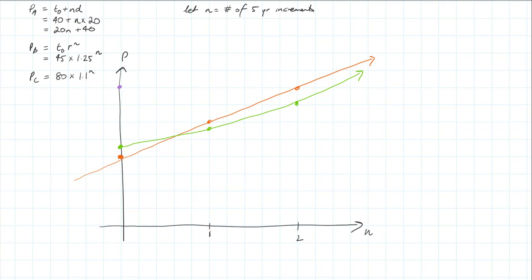blur too much. And I've got 80 times 1.1, so it's 10%, gives me 88, which is here, and then times 1.1 gives me 96.8, which is here. So this one is growing as well. It's growing slower. So my knowledge of exponentials and linear functions is there's a very good chance the purple will remain above that linear function the whole time. It might not. Maybe it'll cross over and then cross back over.